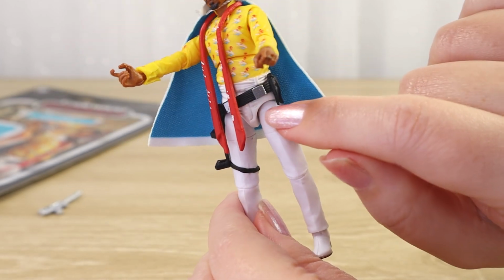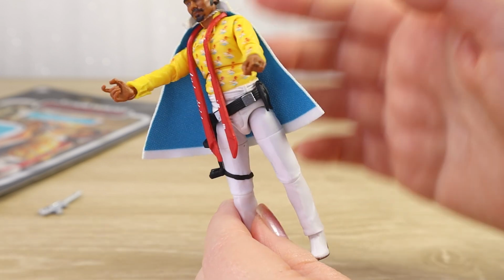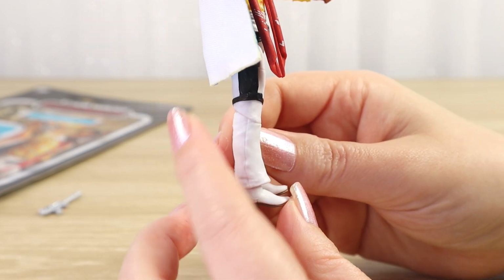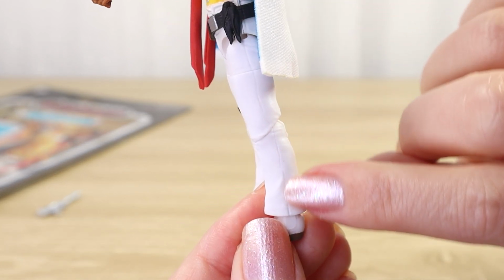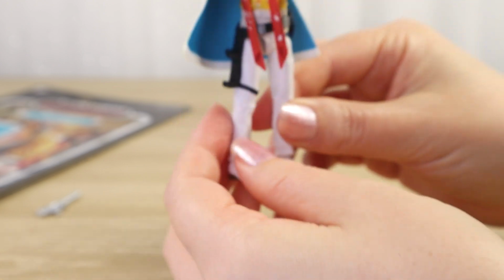Of course, we've still got the cutouts at the thighs. It's really tricky to get around that because we do want articulation. That's what the vintage collection is known for. But I'm really impressed with how tightly they got the sculpting on the pants. And we've even got the seam lines. You can see that line running down at the side there. Just fantastic. Really, really cool.